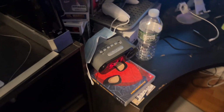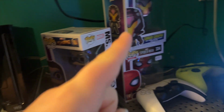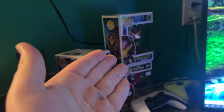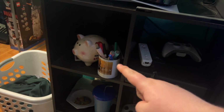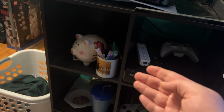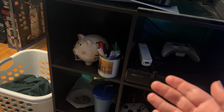So, moving on, this is kind of like my personalized section. We got a couple Funko Pops. We got the Batman, Ms. Marvel, one of my favorite MCU characters right now, PS4 Spider-Man, and a guy from Blue Beetle. I love that movie. Too bad they aren't gonna follow up on it. Also on this shelf, we got a bunch of stuff like that piggy bank that I've had for years that I still use. A mug that my parents used last Christmas to tell me that we were going to Hamilton last January, which was good. Highly recommended if it ever comes to your area. It's expensive from what I've heard, but highly recommend.